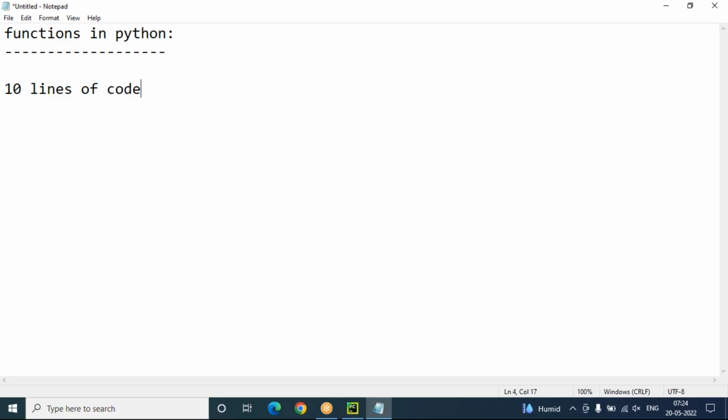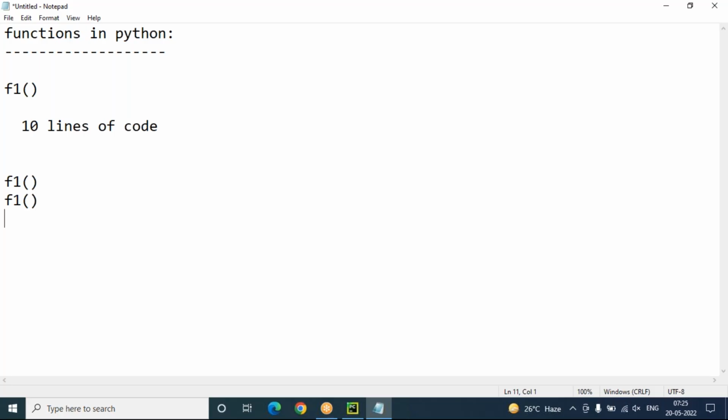But to avoid repetition of the code, we can keep these 10 lines of code inside a function. For example, F1 is my function name. Inside the function I include these 10 lines of code. Whenever you want to execute them or get the same output, next time you need not write the 10 lines of code directly. You can just call the function, F1. You can call it as many times as you want, wherever you want, no problem. Functions provide flexibility to reuse the code.